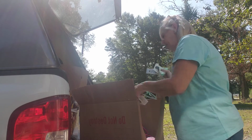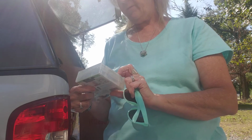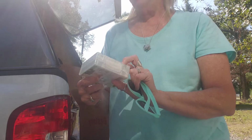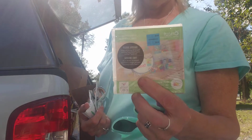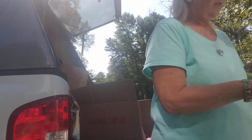Let's see what else we got. We have Cricut Creative Friend Image Craft. Boy, I don't know what this is. It's on clearance. It says it was $3.99 and now it's on sale for $39.99. Think it was the opposite way around? I think so. But we'll see. That's another miscellaneous stuff for sale.